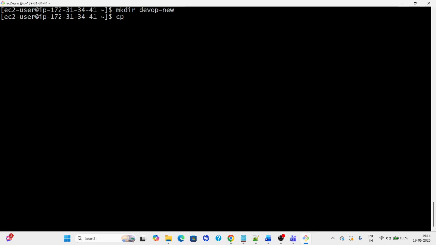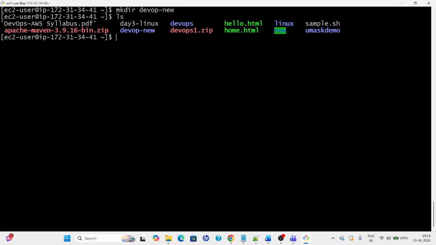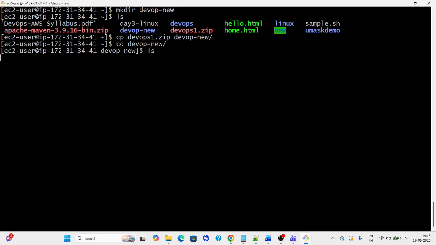Now I am going to copy this file, DevOps one, copy DevOps 1 to DevOps new folder. So now inside the DevOps new, you can see this one. Let's unzip it.